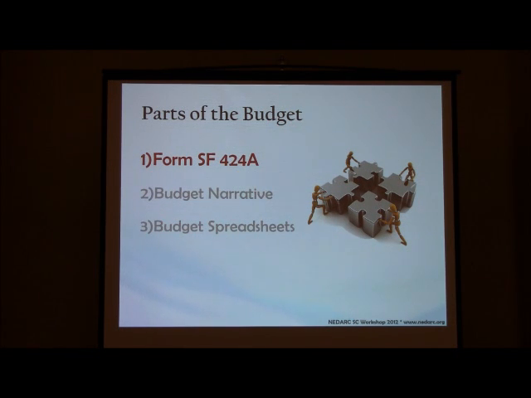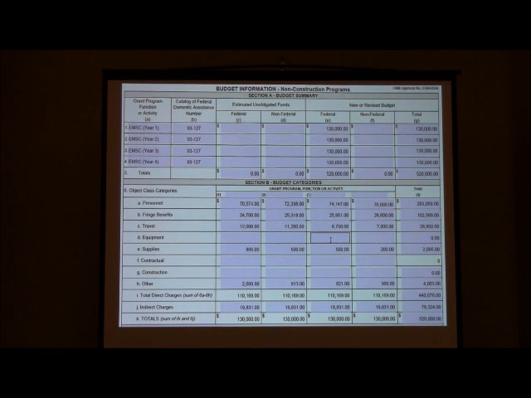Form 424A, this is what it looks like. This is a form that comes in your package. It's downloadable. You fill it out, you save it as a PDF, and then you attach it where you need to. It is not part of the page limit. So this form is required, but it's not part of the page limit. And essentially, you are just building your 4-year budget for the program. And this is on page 10 and 11 of your FOA, and it gives you instructions on how this form is to be filled out.